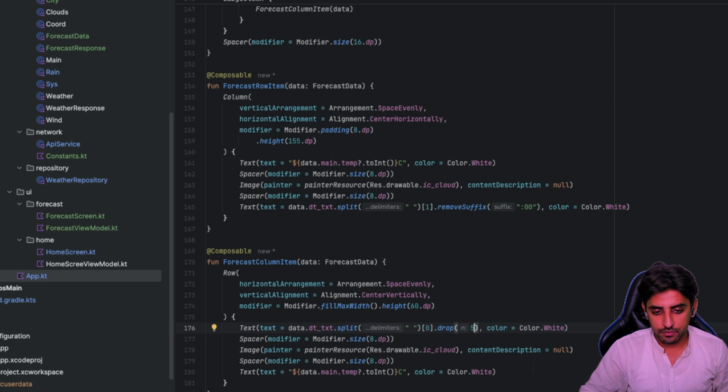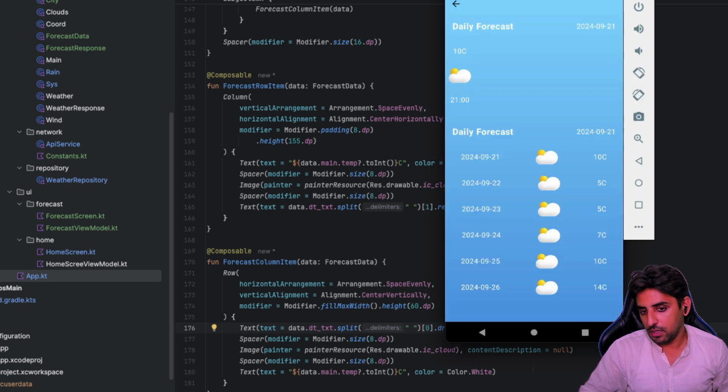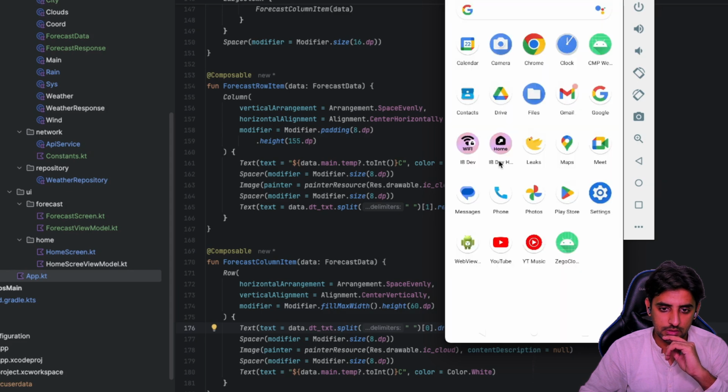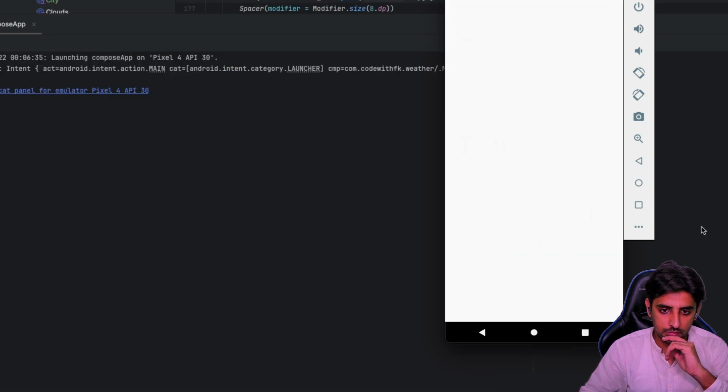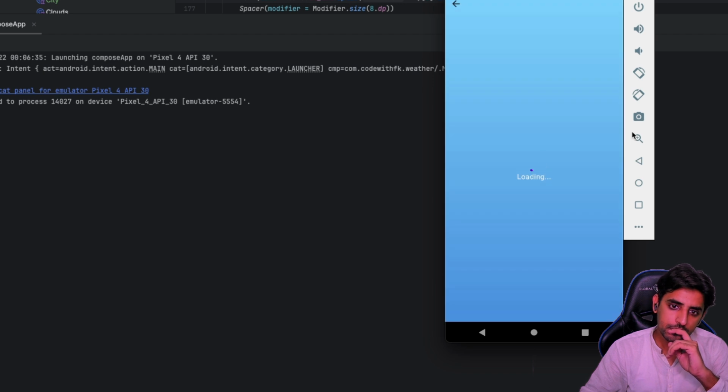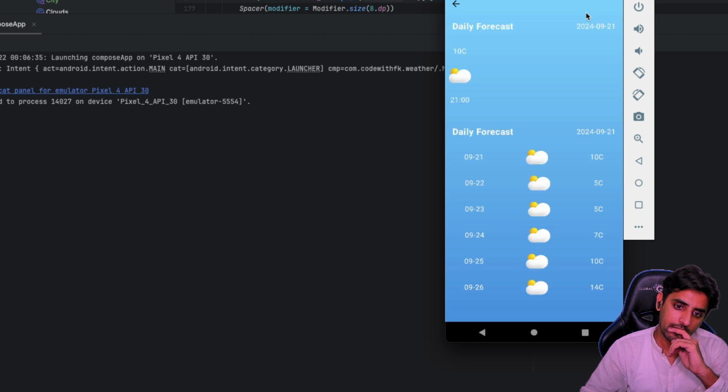So the first five I want to drop from this, that is going to be 1, 2, 3, 4, so that we only get this 9, like the month end. Now you can see that we got 9/21, 9/22, 23, 24, 25, 26.